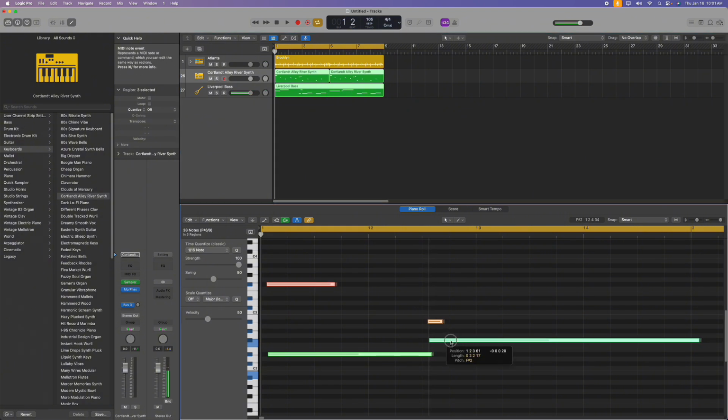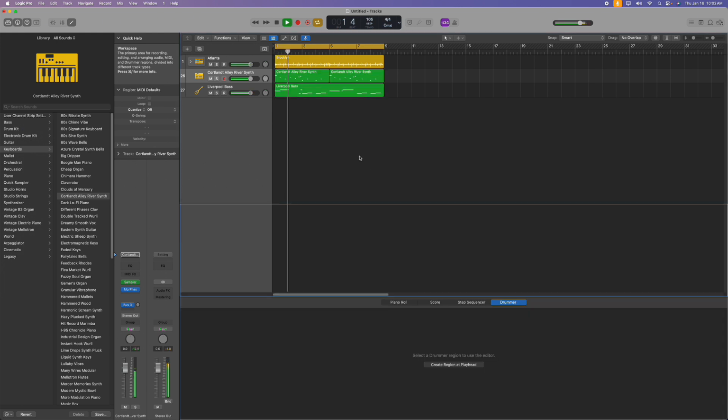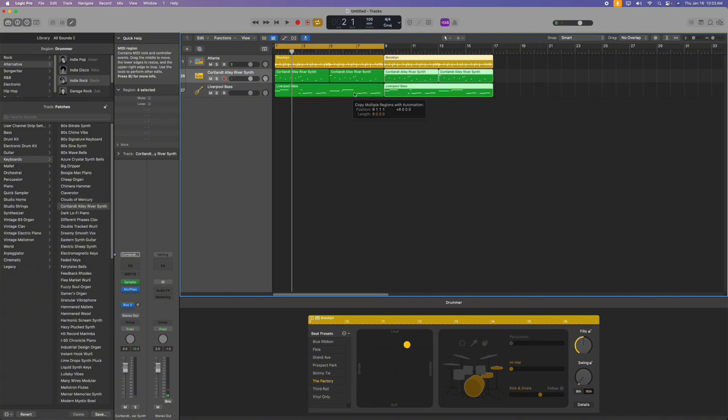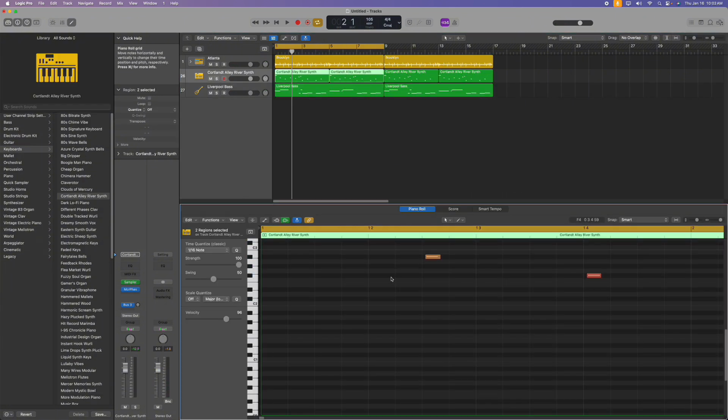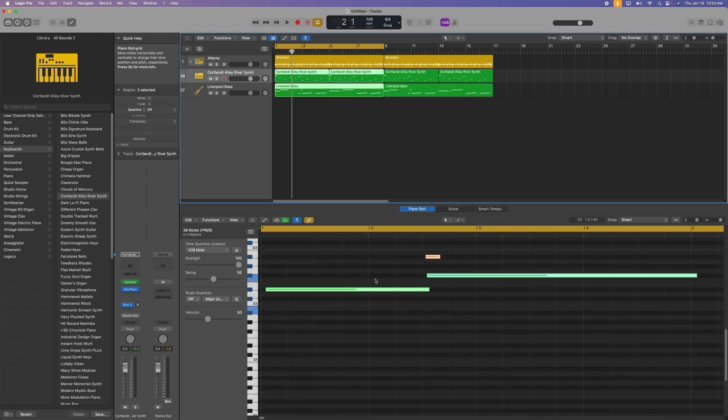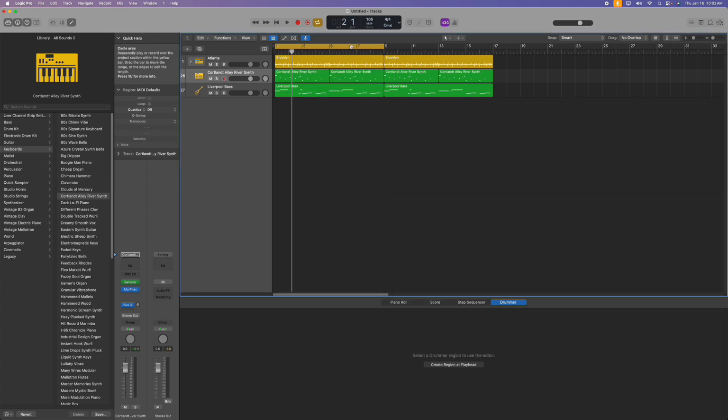So I'm going to slide it. I'm going to bring it back a bit. I'm not going to bring it all the way back to the line because I'm leaving room for groove. That's what we're doing. We're leaving room for groove. Okay. Now let's listen. I'm going to do an example. I'm going to keep the groove over here and keep quantized here. Let's select it all. Quantize it. So now let's listen to quantized.